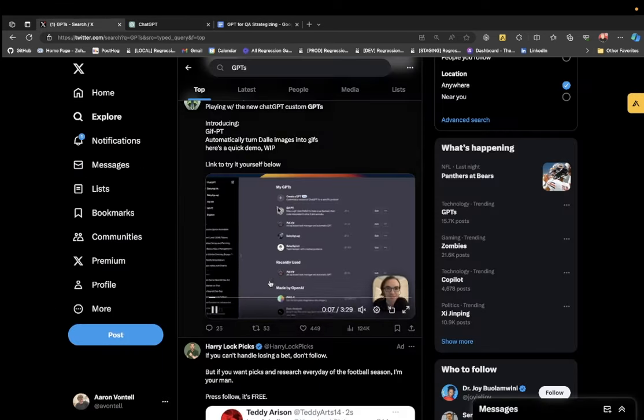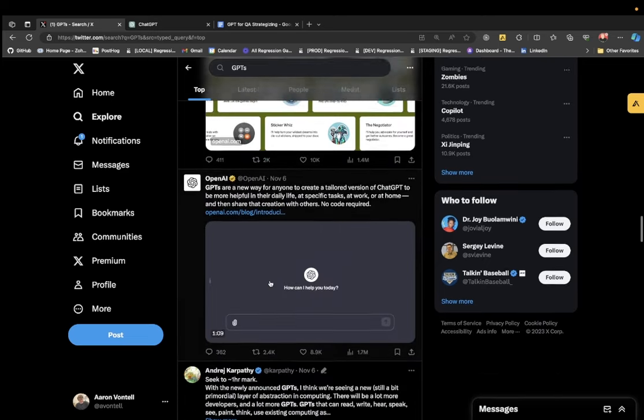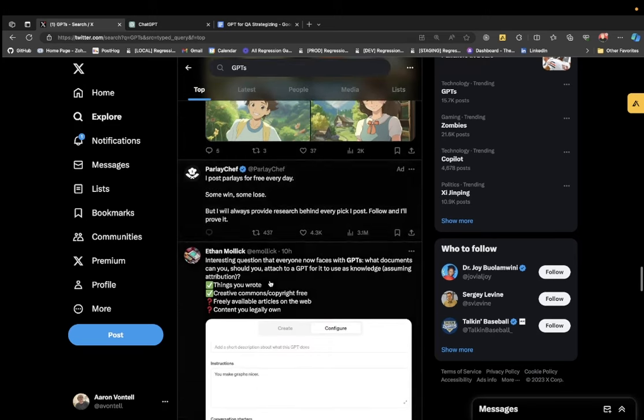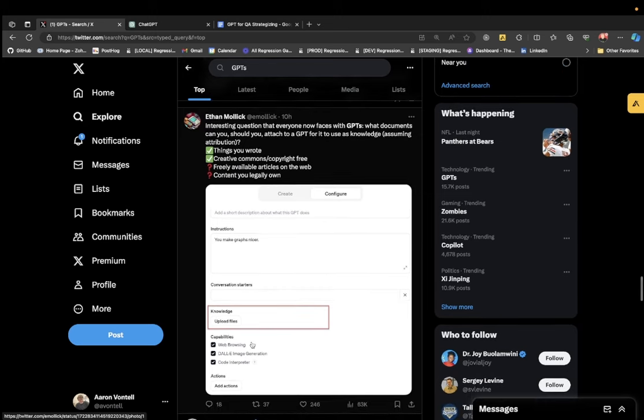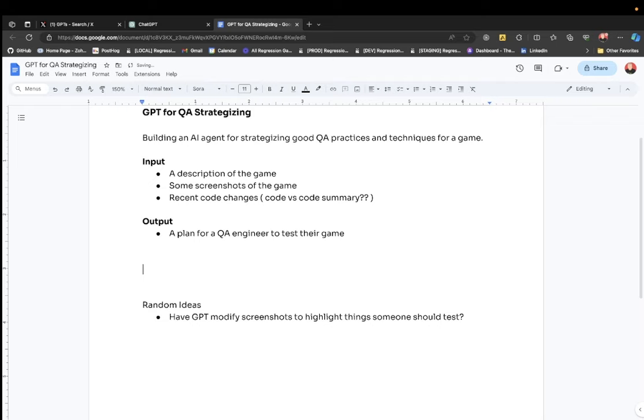Let's see what else we got here. There is the whole concept of knowledge files, which we will be using. Maybe I'll put this into the implementation ideas as well.